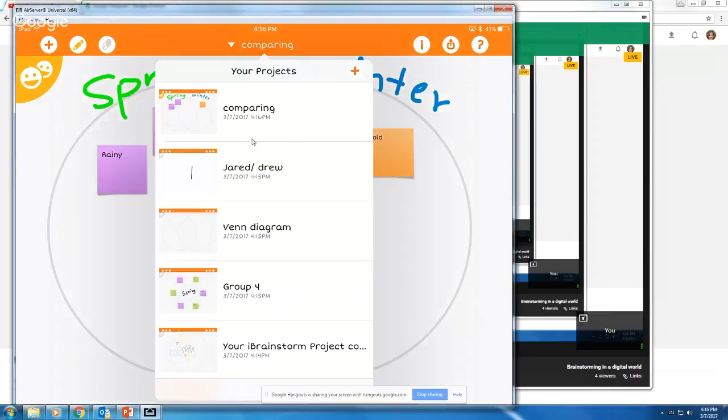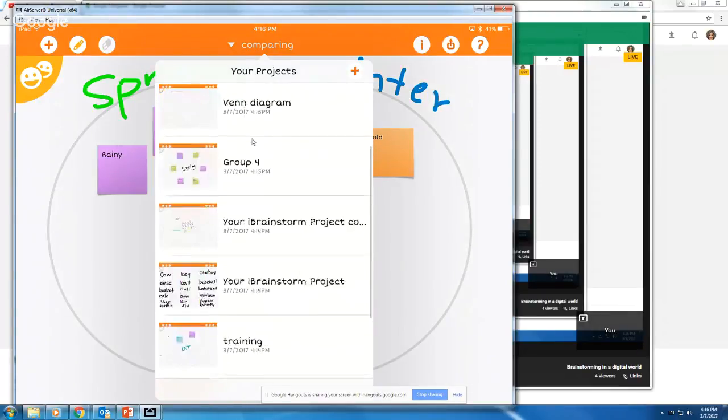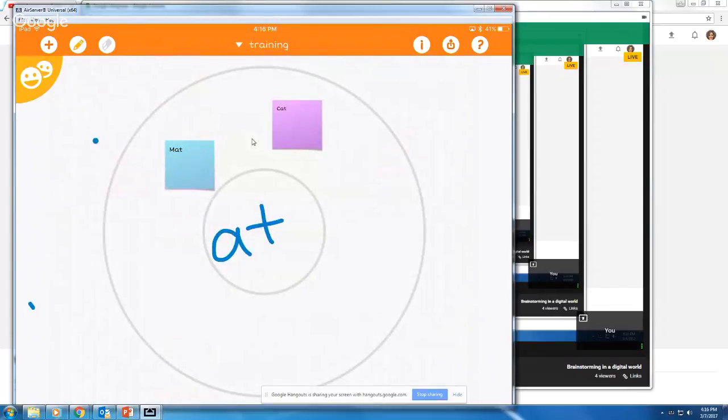Okay, so let me go back to my training one and I'll show you. Here is the one that I did with Matt and Kat. Now on my student iPad, I'm going to send something to my teacher iPad. On my student iPad, you're going to want your students that are working together to pick the same background that they're sharing together. That way they will be able to see the same things. For my student iPad, this group is going to send another word the same way that I showed you, but you're going to see it come up on my screen.